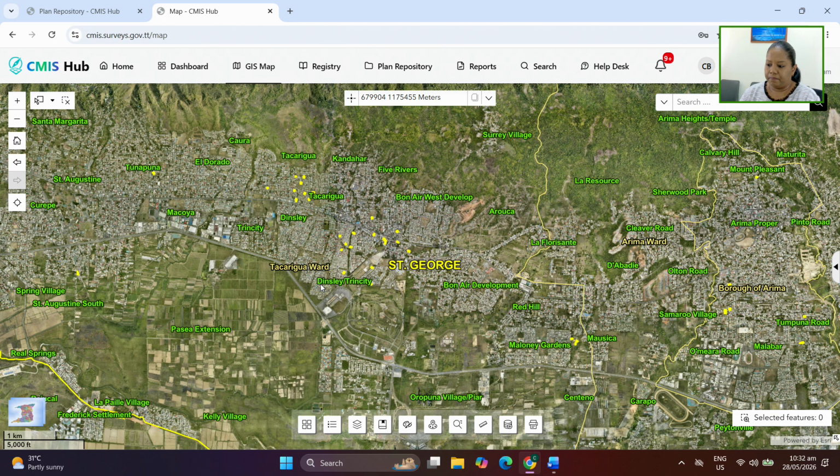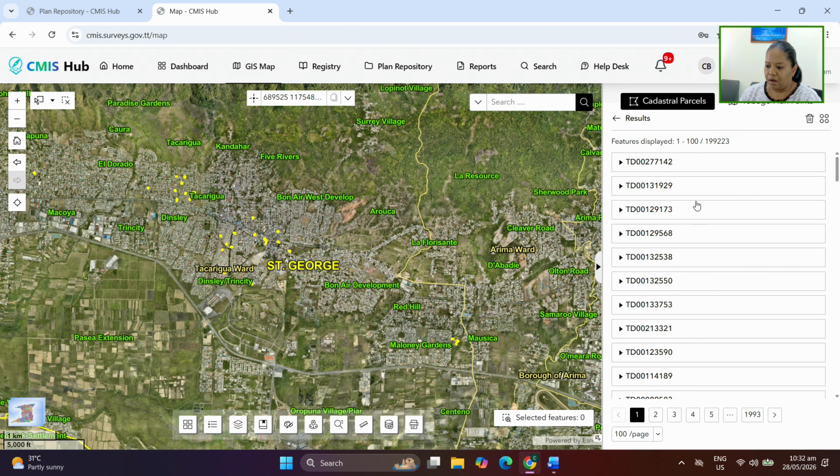So in terms of that search to the right-hand side of the map, it may be a bit limited for now, but once we start populating it and cleaning up the information more, you will be able to do more searches using this attribute search.